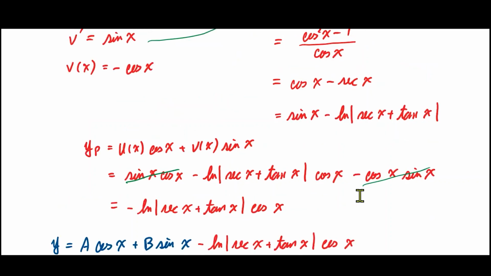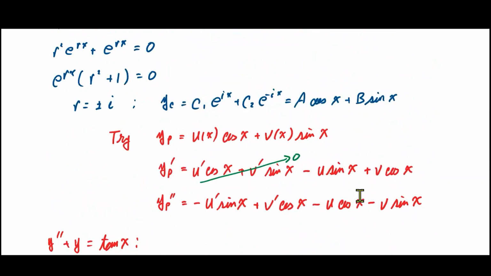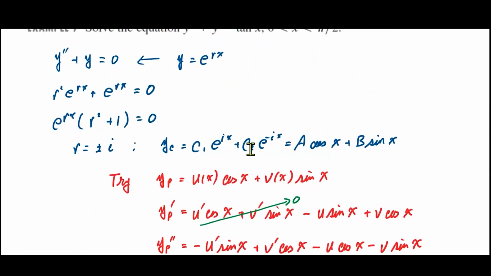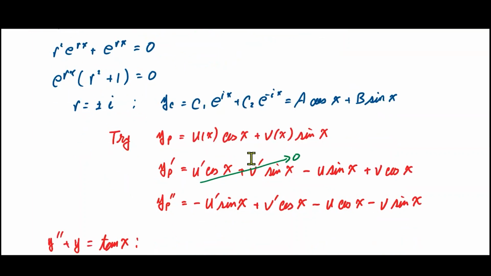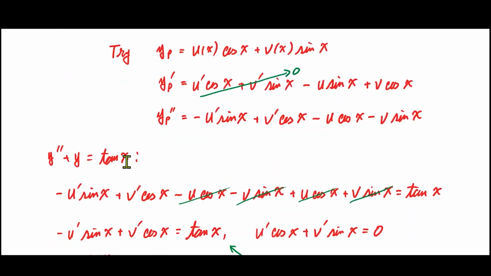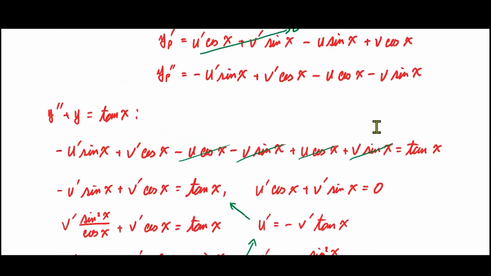So let's recap quickly. We found the common solution with a homogeneous equation, right? And then the coefficients, the constants, we just converted into unknown functions. Take a derivative and conveniently set this to 0. And whatever is left, we take another derivative and plug it back into the differential equation, and a miracle happens. This cancels out, right? And I'm going to have to convince you why it should always cancel.